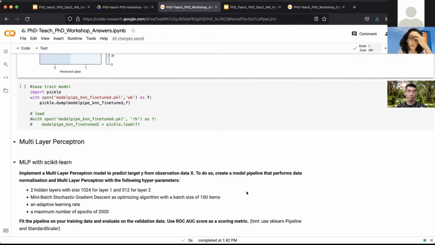The tutorial. So today the goal is to first implement using scikit-learn the multi-layer perceptron classifier. It's one of the few deep learning models that are implemented in scikit-learn, so we can use it.